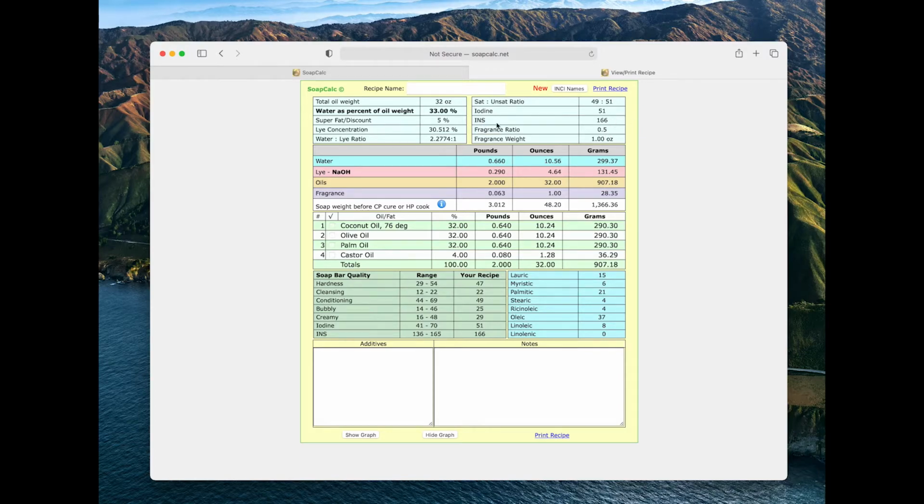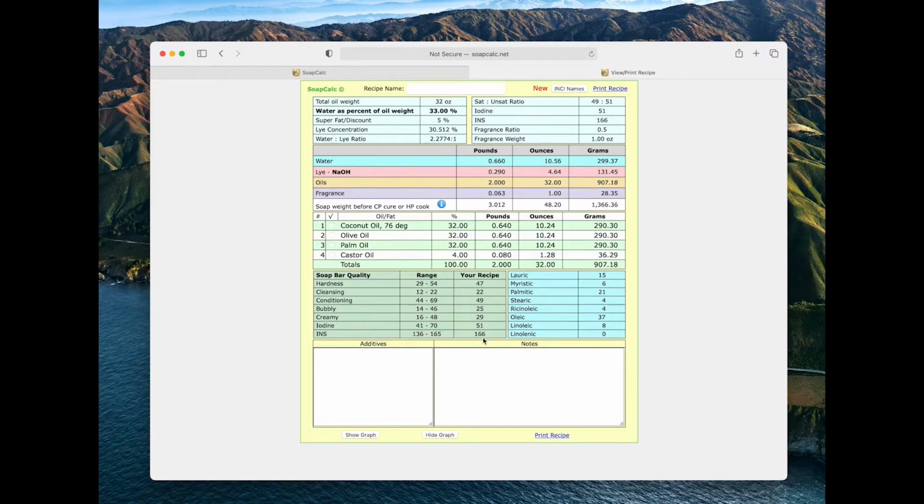Right here, the ins. Now, just a common thing to remember where it says 166. Just as a little blurb on this, we don't hear people talk about this too much, but from looking at this number, I know this is going to set up a little bit faster on me. Anything 150 and lower is good for doing those really swirly soaps. Anything over 150 is going to set up, and you may not get as many swirls. Now, for this recipe, we're going to leave it like this because that's going to be okay. We're not going to do a bunch of fancy swirls and designs to start off with our first recipe. Maybe we'll do a pot in the pot swirl or something like that. That would be fine. So we'll leave that as is, but that's just good to know.